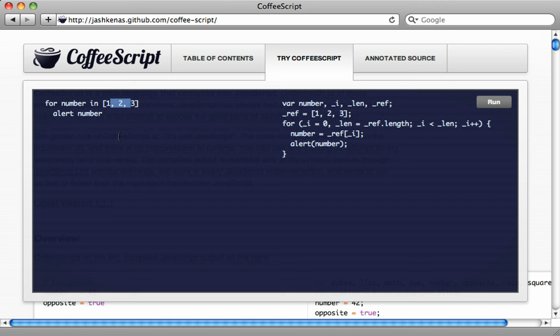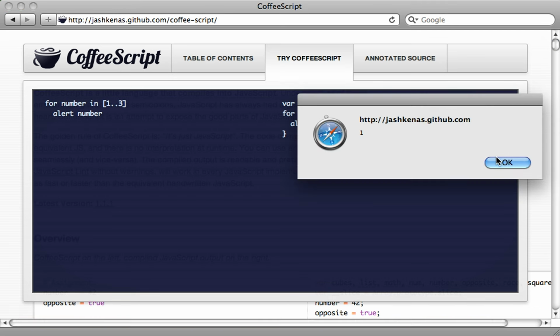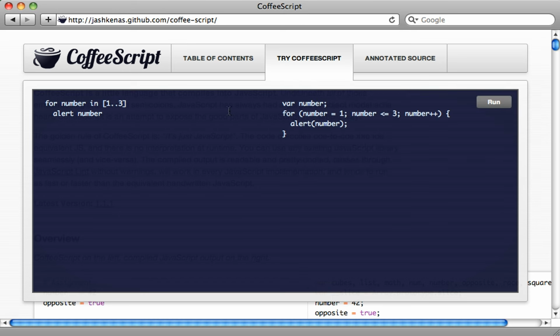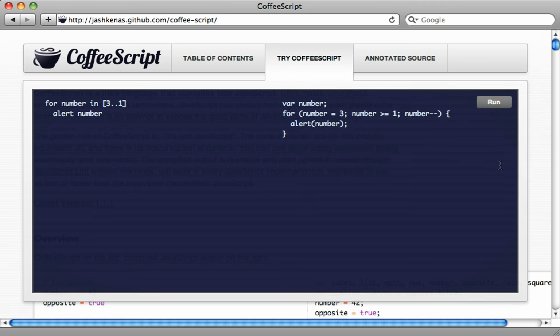To do this, it's similar to Ruby, where we just use 2 periods there. And notice it simplified the JavaScript quite a bit, but it still has the same effect of our counting. And we can even reverse this, so it's 3 to 1, and then it will count downwards. And that's basically the technique we want to use to count down in our code.